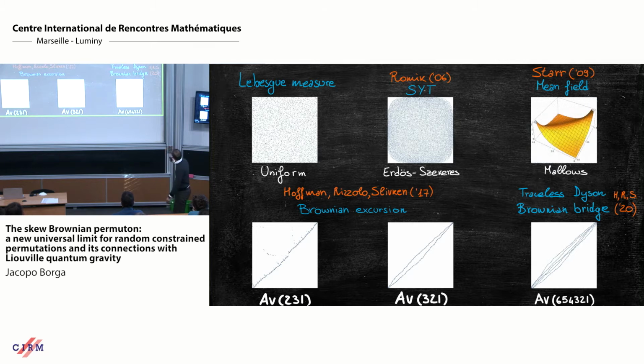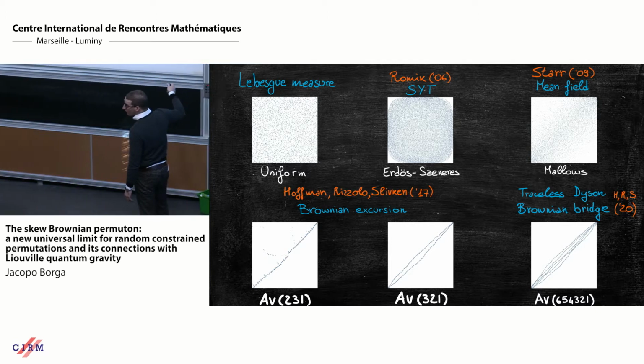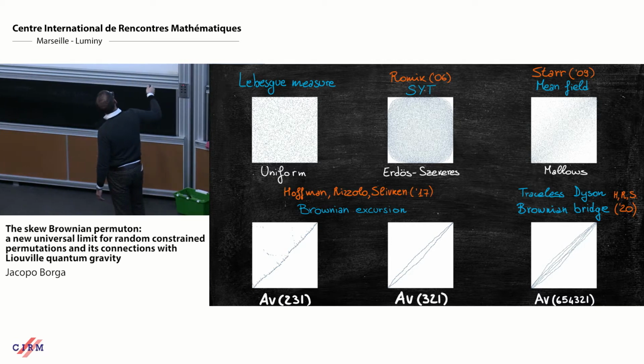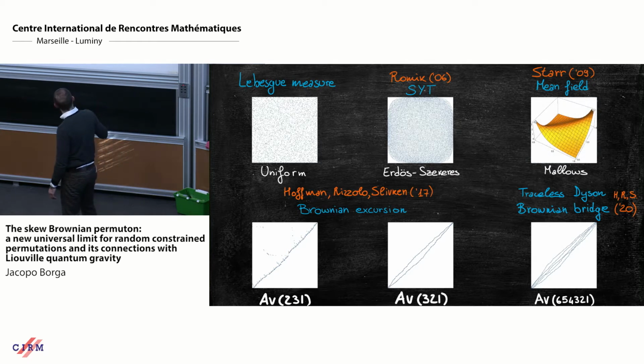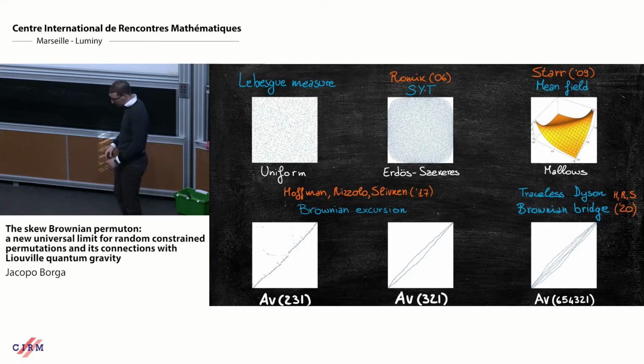So for instance, for the Mallows case, the limiting object is just a probability on the unit square where the density was explicitly computed. And it looks like this. You have a beta bias on being close to this diagonal, and it falls down when you move along the other diagonal. Okay, so many models were studied where the limits were deterministic.